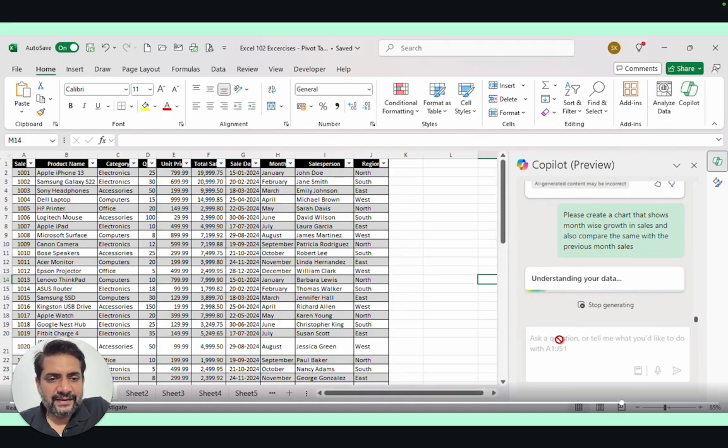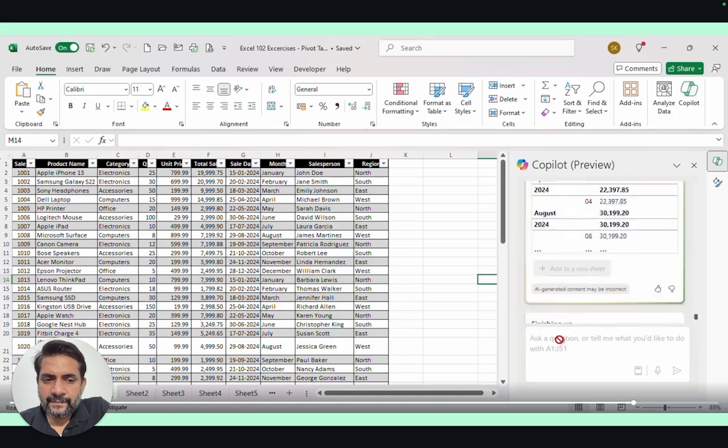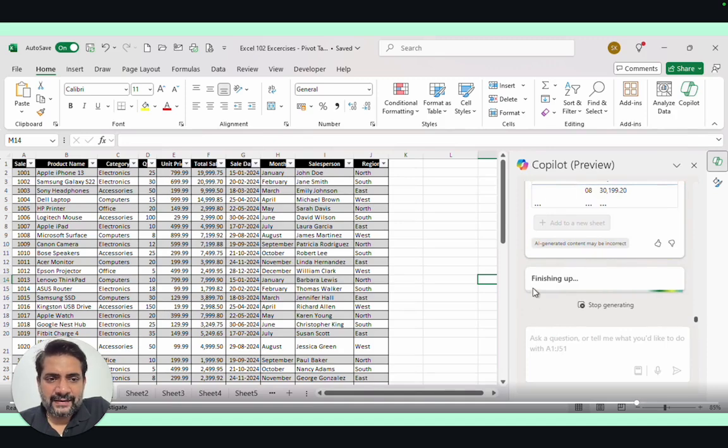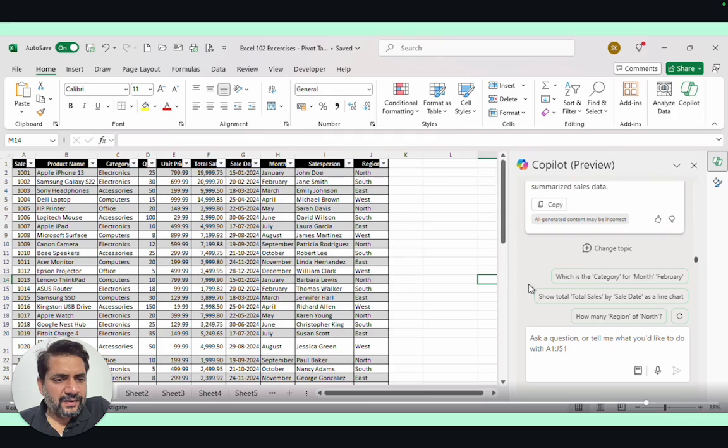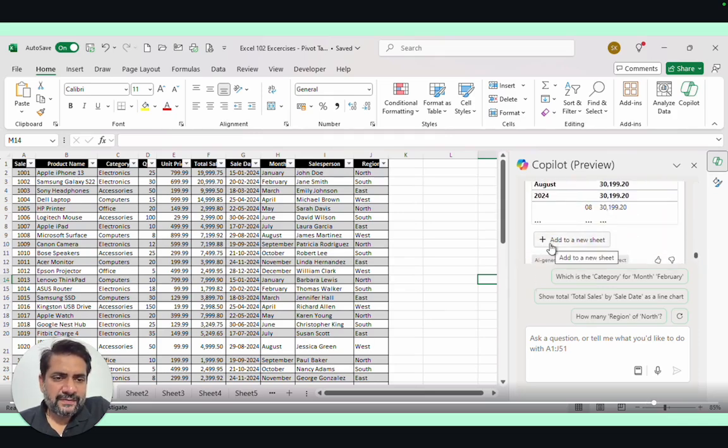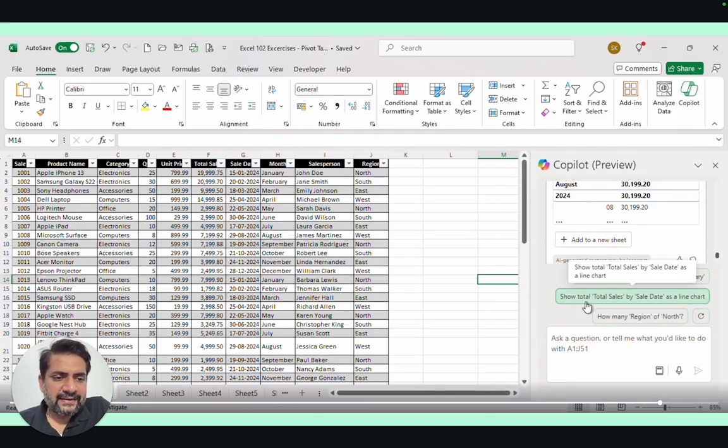It understands my data, analyzes it, and it gives me a table this time. I'm not sure if this makes a lot of sense, but yeah, we can now ask follow-up questions. Show total sales by sales date as a line chart, how many regions of north, and so on.